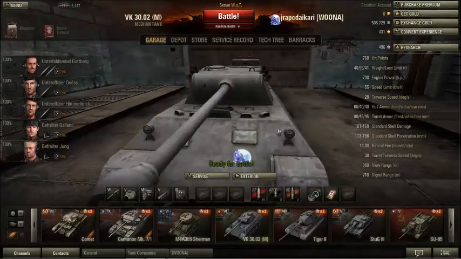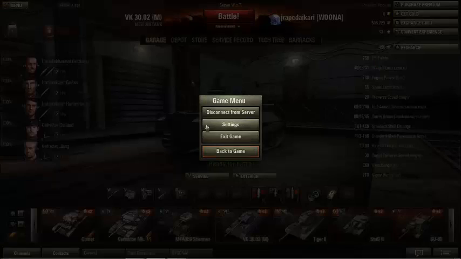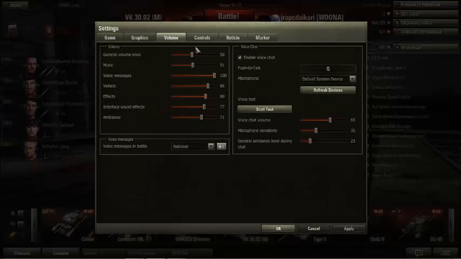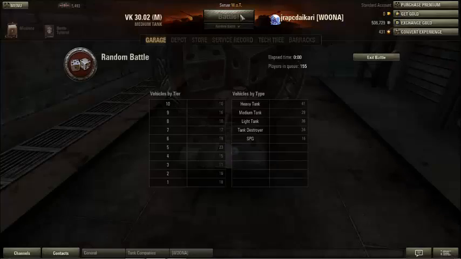Alright, now let's have a quick battle of this. They also made some changes to some aspects of gameplay. For example, the voices of the crew members can now be either the standard English or whichever language or nationality you're using, so if you're using a German tank, they'll speak German. If you're using Russian, they'll speak Russian. I'd give an example, but I want to do it in the battlefield. Alright, let's go use this Panther prototype. Hopefully I can come back.